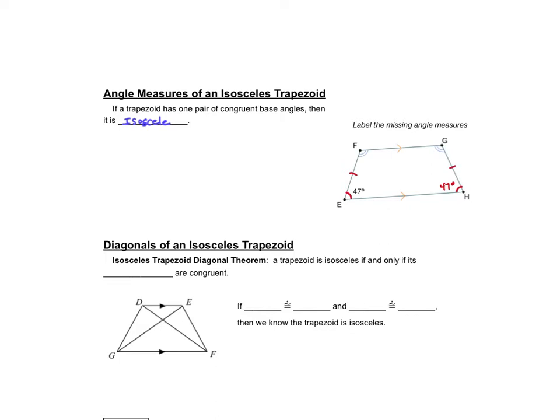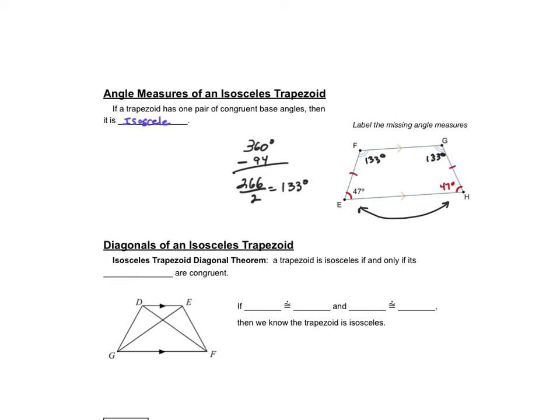Another way to calculate that would be to say, I know that the internal angles of a quadrilateral add up to 360 degrees. So I could say 360 degrees minus these two added together, which is 94, would leave 266 degrees. If you divide that by 2, each one of those remaining angles would be 133 degrees. So mathematically, you could have come up with it two different ways to determine that that is 133 degrees.